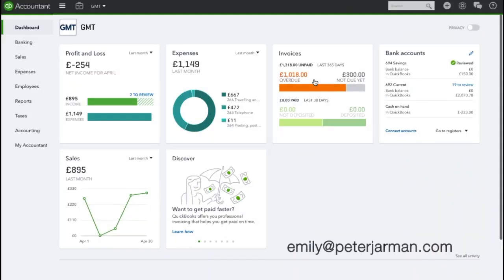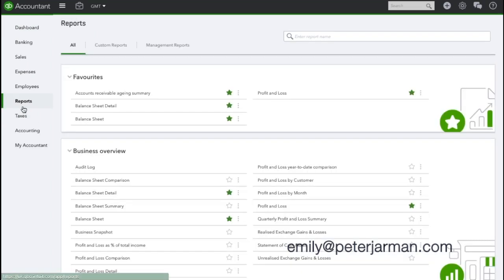So in this part of the reports section of my QuickBooks Online guide, I'm going to go through how to automate your reports. So firstly, I'm just going to do a recap. We're going to go back over to reports on the left-hand side. And here you get your list of reports.